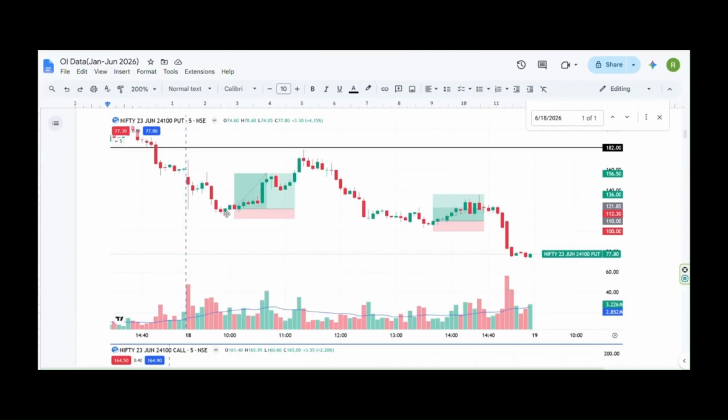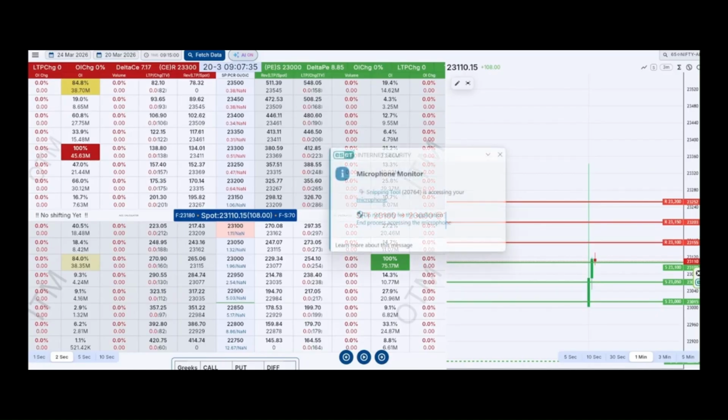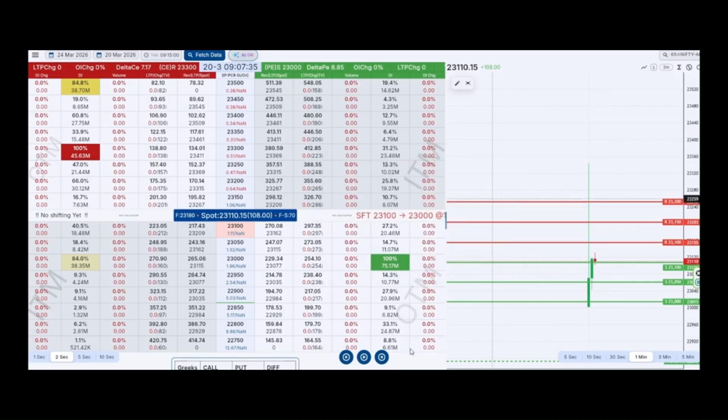Now let's discuss the entry. Since we are planning to buy a put option, we must first check whether the market has completely swept the day's liquidity. Only after the liquidity sweep is completed should we consider entering the trade. In this example, this candle is a complete liquidity sweep candle. You have two options. Place a limit order near the liquidity sweep level, or wait for confirmation and a pullback.